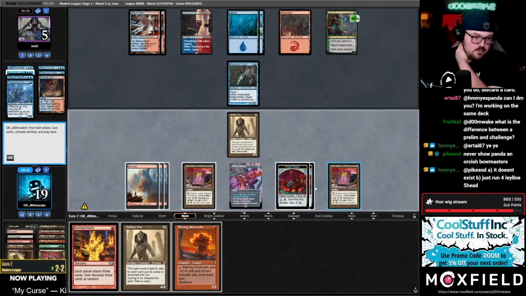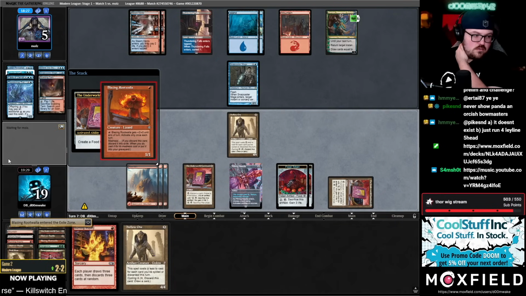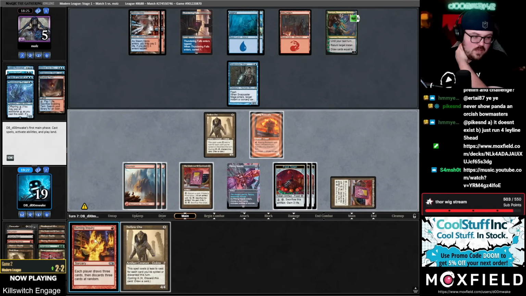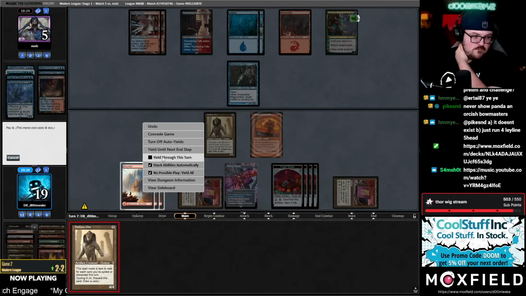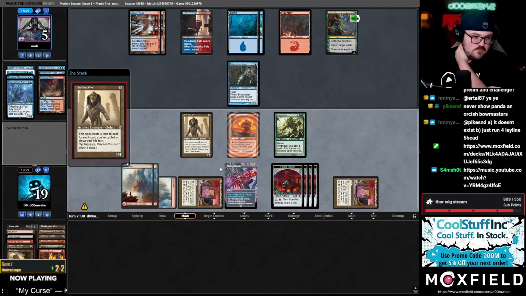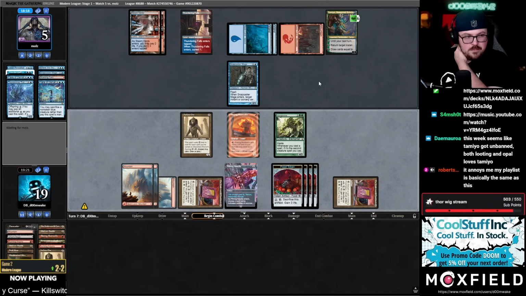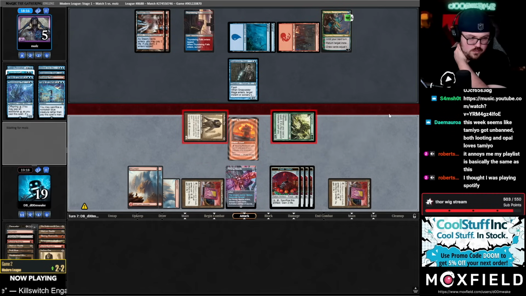Okay, so now we just go discard, cast, discard Inquiry, cast Hollow One, get back Vengevine. I guess I could have kept the Inquiry in hand, right? Yeah, I could have kept the Inquiry in hand, because it costs 3 mana.